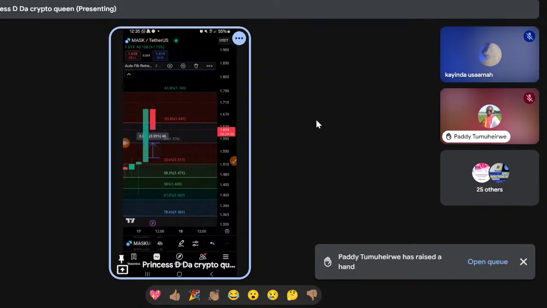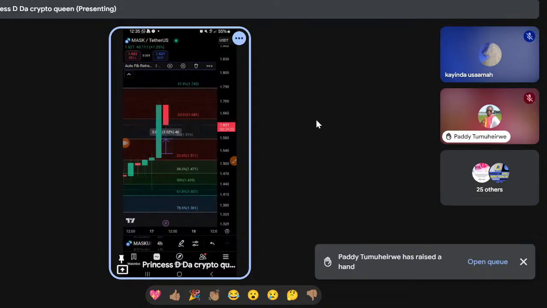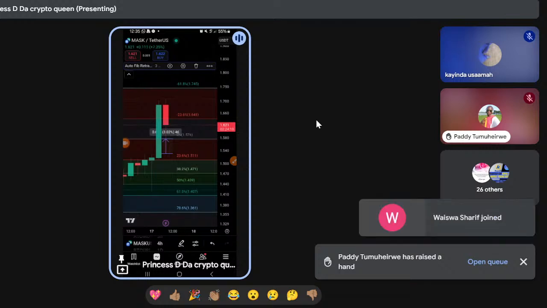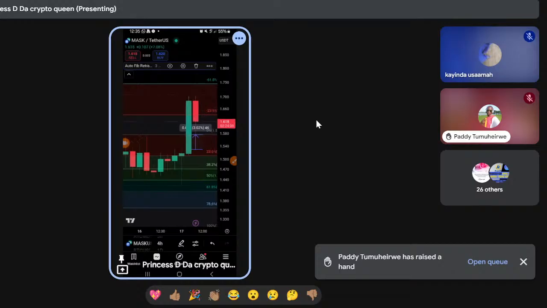Airtime on Binance. Tap on pay here. Then choose mobile. Then the number you want to send it to. Choose a peak or a minimum. These lines help us measure the vertical distance. As you can see, you can find 61, 50, when I'm entering.